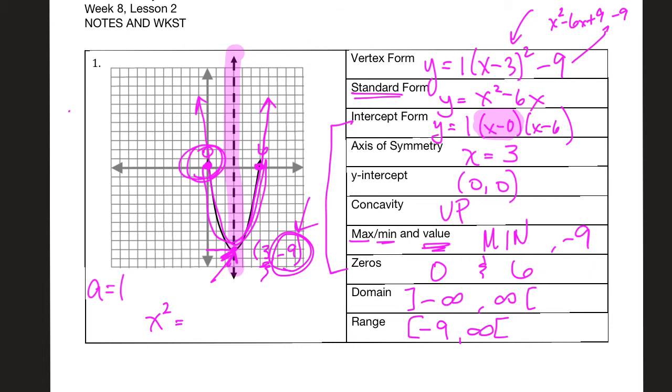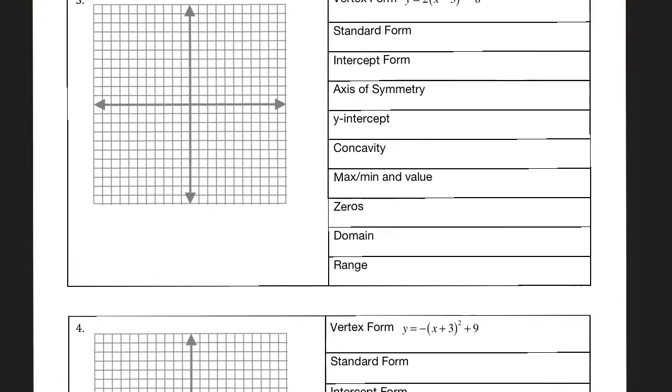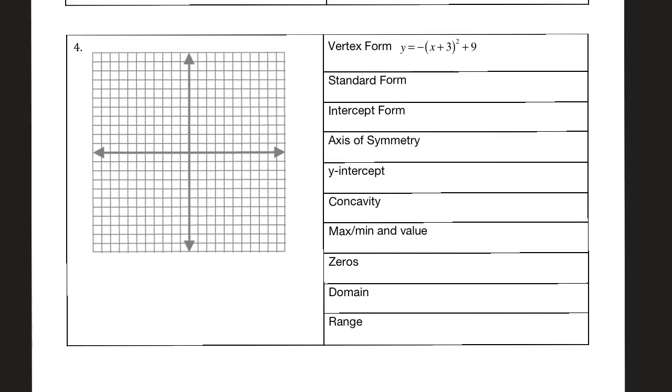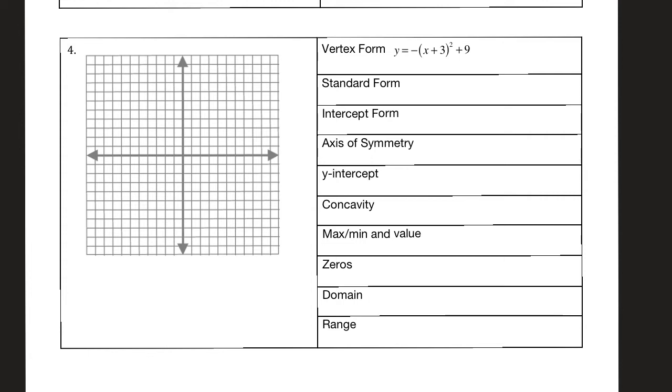Okay, so for the next page, I'm going to do problem 4. Notice that this one, you have been given in vertex form. Sorry, I forgot to switch to pen. Here we go, vertex form, which means I know my vertex is going to be at -3, 9, right? -3, 1, 2, 3, 1, 2, 3, 4, 5, 6, 7, 8, 9. There's my vertex. Okay, I know the a value is -1.